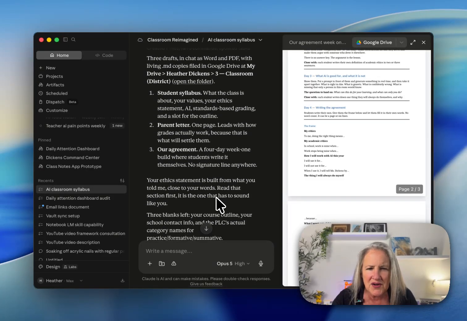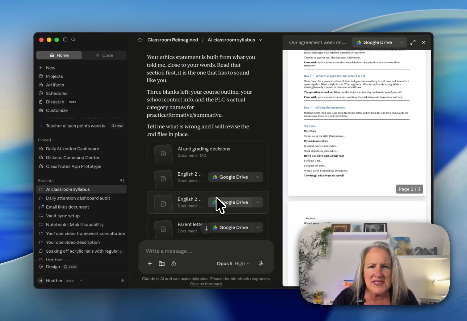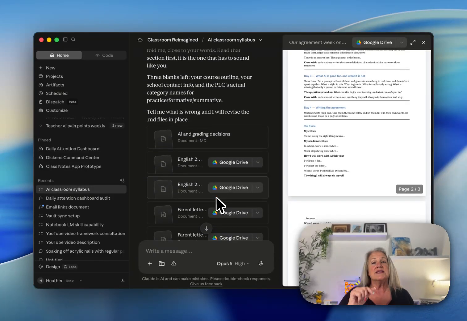Student syllabus, parent letter, and the agreement. Oh, okay. Your ethics statement is built from what you told me. Close to your words. Read that section first. Now, something important, y'all. Go tell Claude what you don't want. I don't want M dashes. I don't want the big buildup and then the turn.